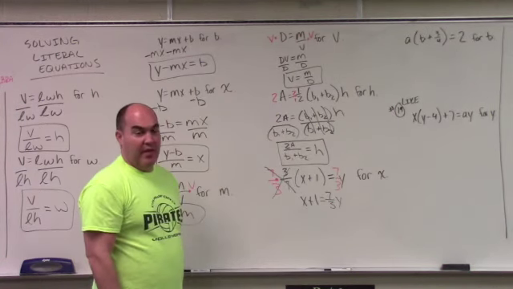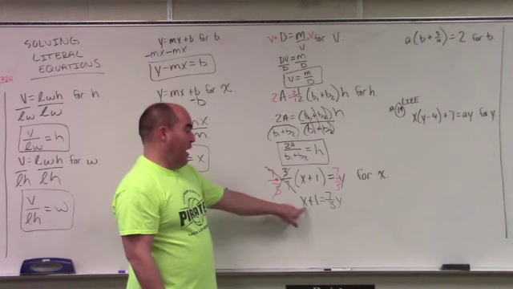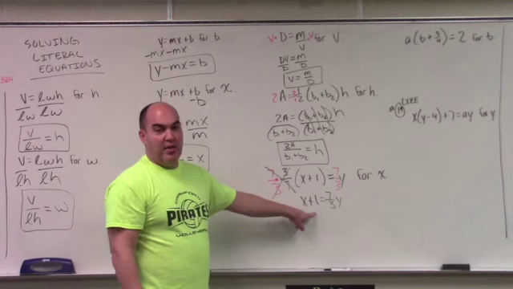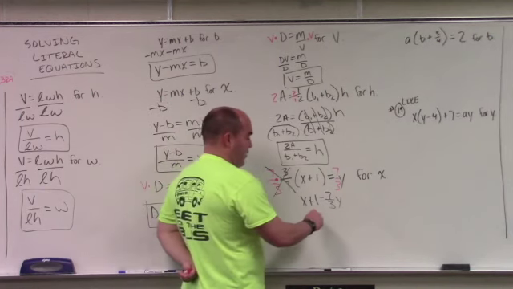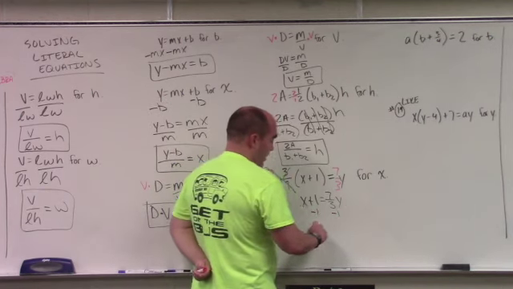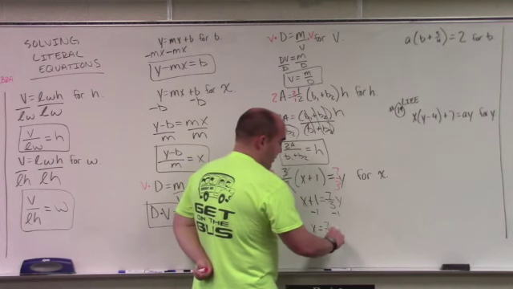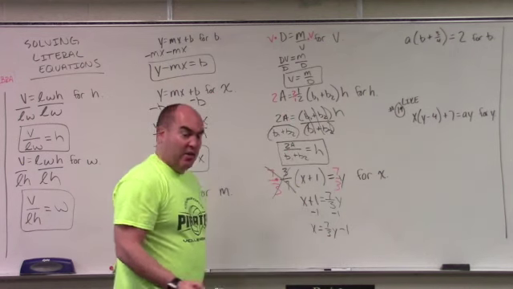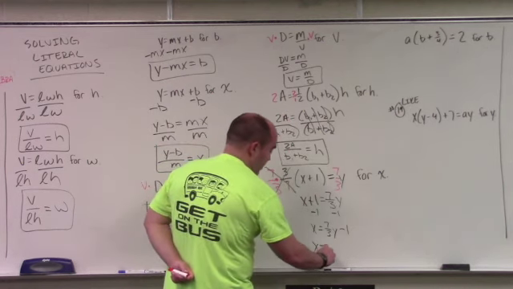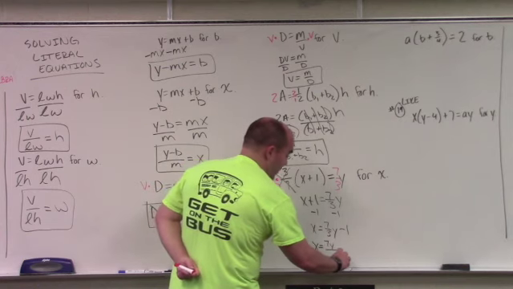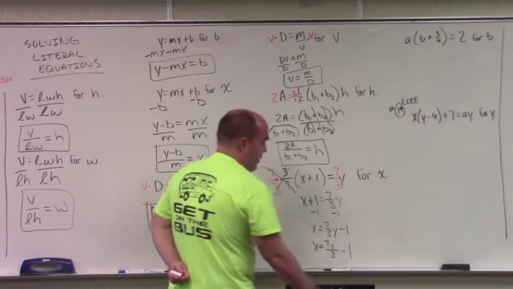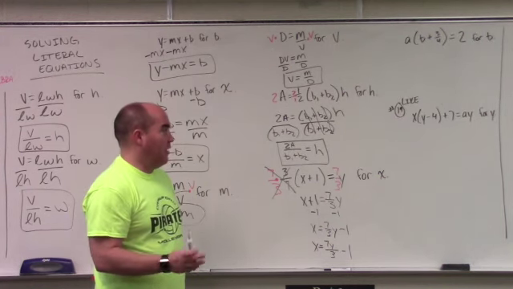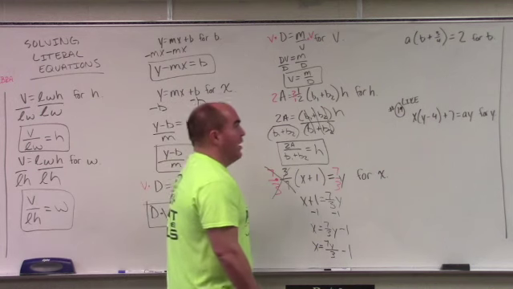Now if I'm solving for x, what's being done to the x? All I have is x plus 1. So if I want to get rid of the plus 1, all I have to do is subtract 1. So I get x equals 7 over 3 y minus 1. Now, I can also write this as 7y over 3 minus 1. Either way, both of those things mean the exact same thing, so it doesn't matter which way you write it.